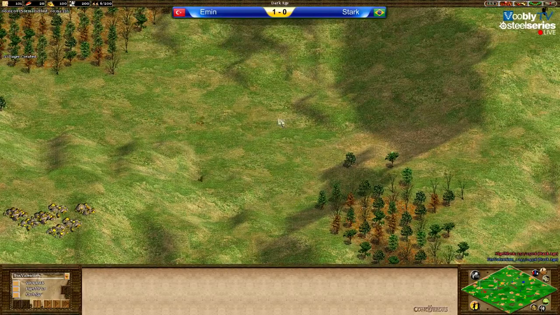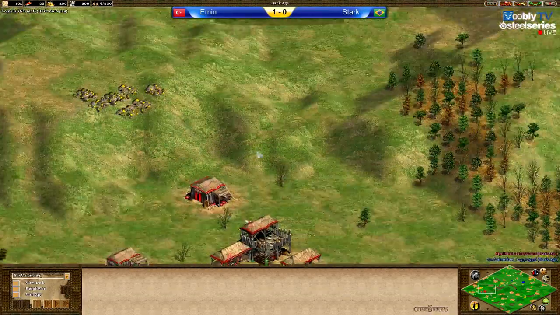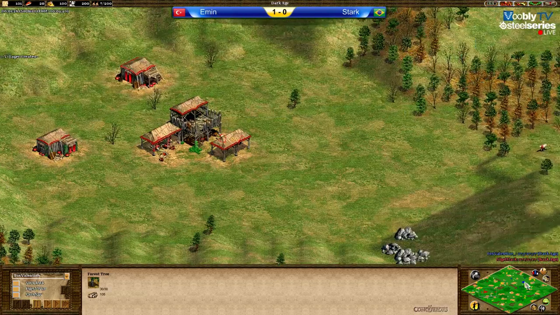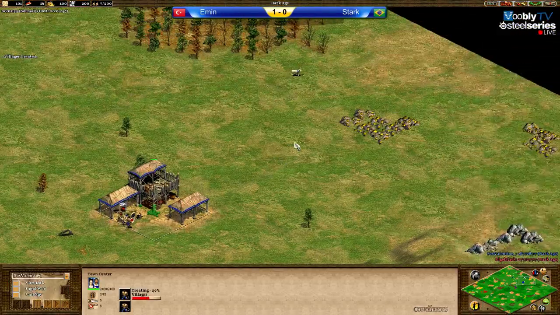He can even make it safe eventually if he chooses to wall this, but it's a whole lot of tiles for a wall, to be honest. But let's see, he will probably eventually go for it. And let's take, on the other hand, a look at Emin's map here.